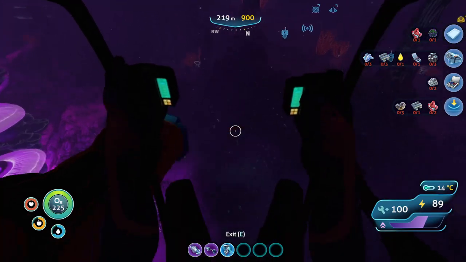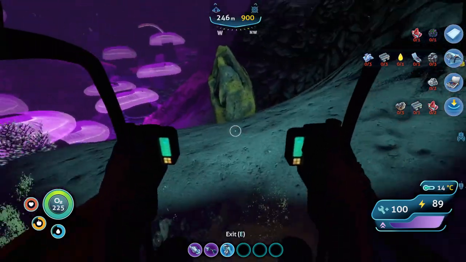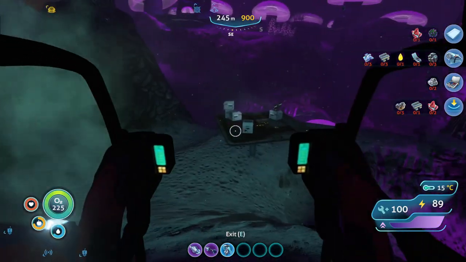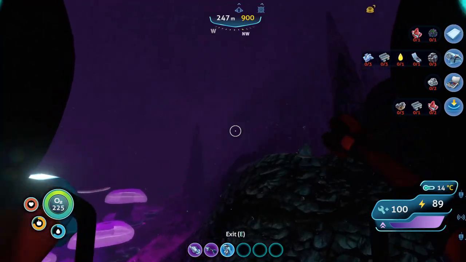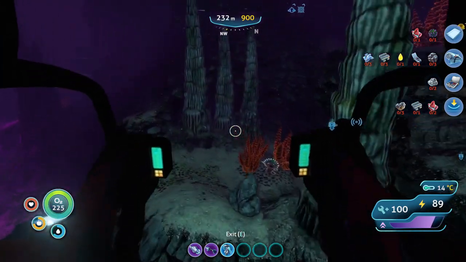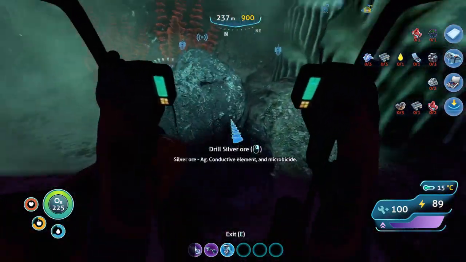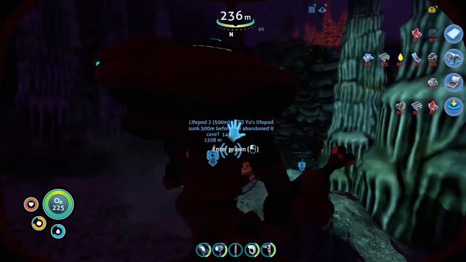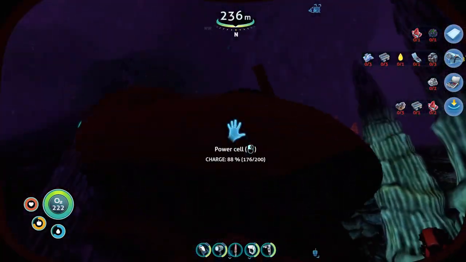Still learning. What is it over there? Gold? Yeah, we don't want any more gold. We got enough gold. Let's see if we can make the Cyclops. How do I get out of here now? What is that? Silver ore. Oh, hold on. I'll handle this one these days.